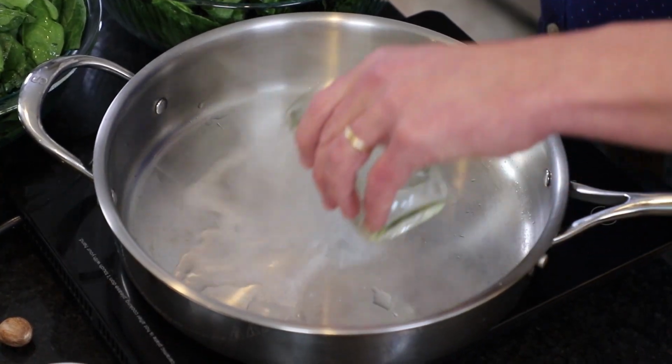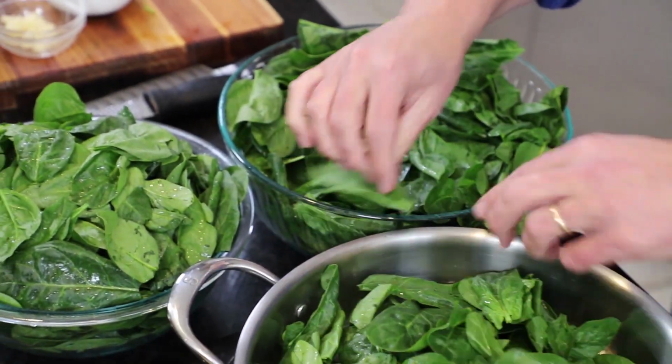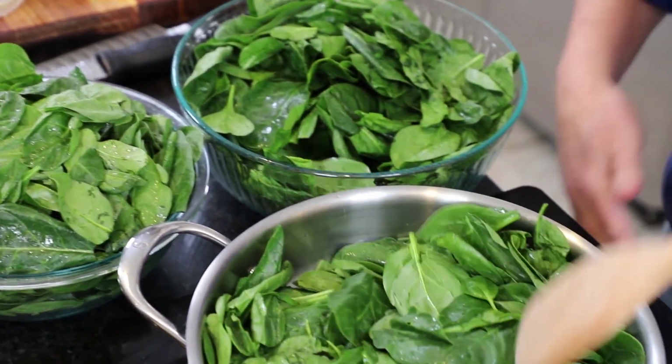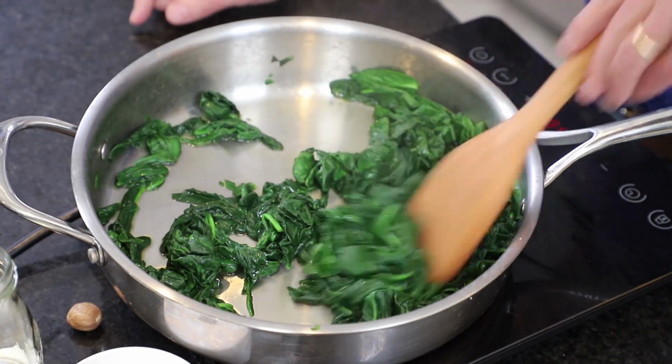You just need a little bit of water. A lot of times the water that clings to the spinach will be enough, but to help it along and get that steam effect, I pour a little glass of water into a skillet over nice medium-high heat. Then fill that skillet up with as much spinach as you can, and before long it starts reducing down. It takes anywhere from 3 to 5 minutes. Once it's nice and reduced, bring it over to the colander and dump it in, then come back and do that again with the remaining spinach. It probably takes 2 to 3 batches.